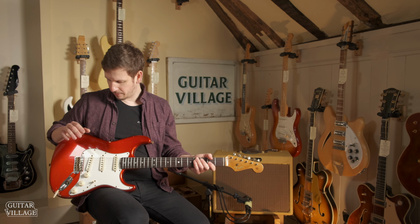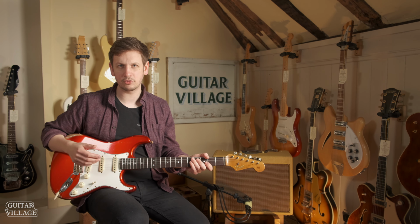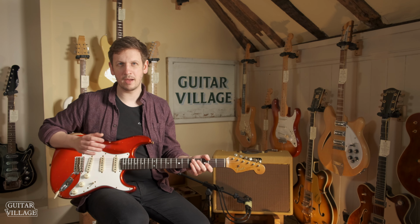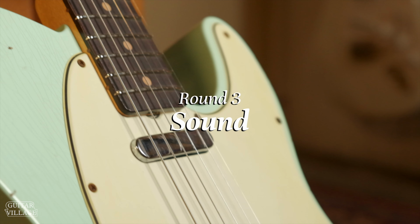Now, where I mentioned about having the tremolo on the Strat, obviously this is a really useful feature to have, but if you don't use the tremolo and you do dig in quite a lot, you may notice, again with palm muting, that you might just bend the strings slightly sharp.